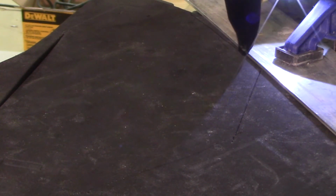And as a bonus, since it's not able to cut through hard materials, you can use something like a piece of aluminum as a guide to allow this blade to get a nice, straight, clean cut.